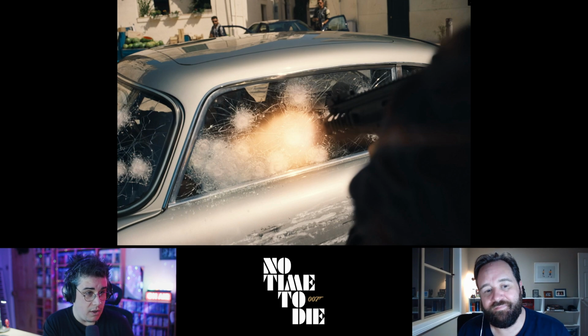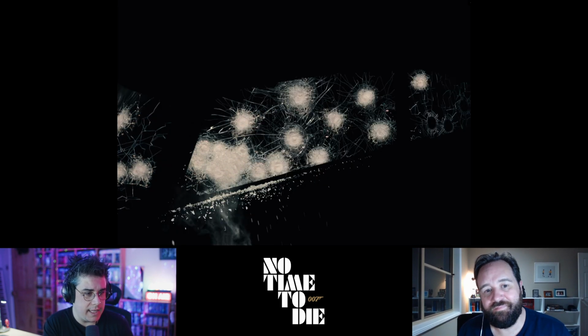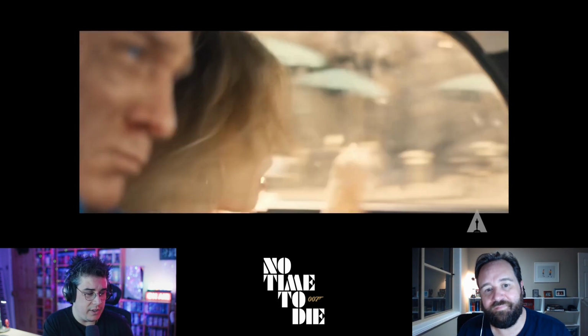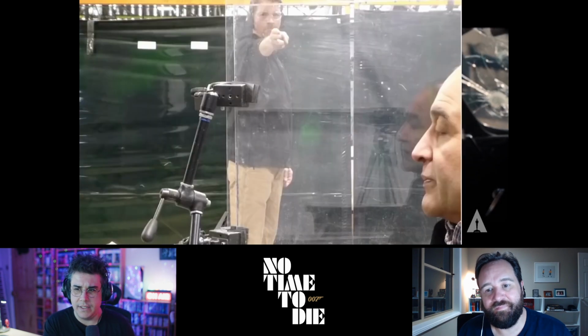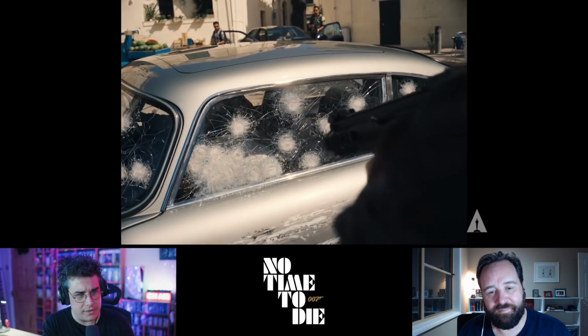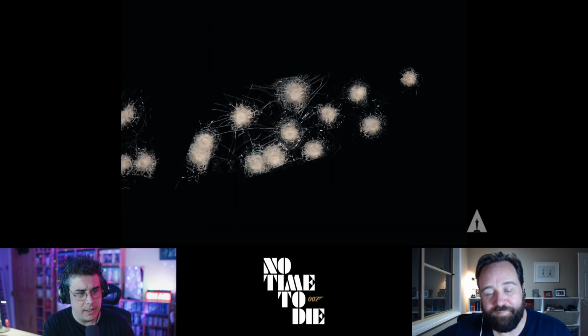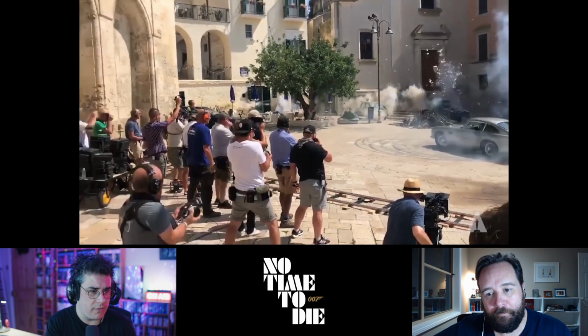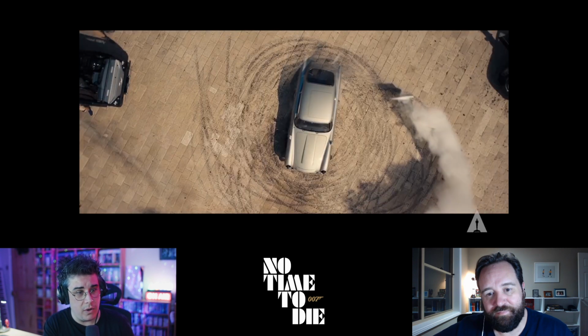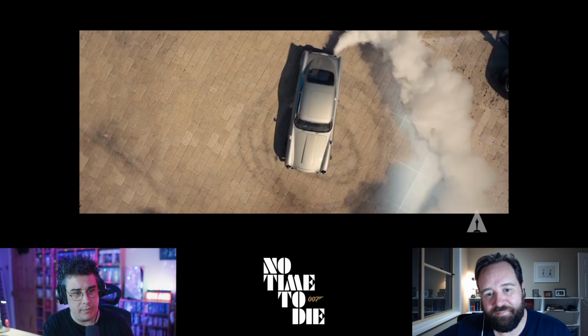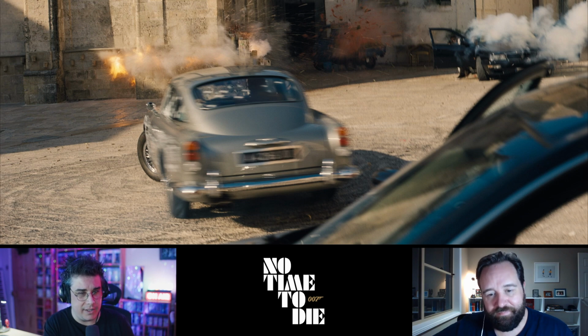The sequence is long. It's dozens of shots. The job is seamless, and I'm glad you mentioned the continuity. People don't really realize how difficult that kind of thing is, because there are dozens of angles that you see this shot from: inside, outside, from the corner, from the back, from the top. I bet that if you go in frame by frame on every single one of them, the bullet hits are exactly in the correct place. That's really tough.